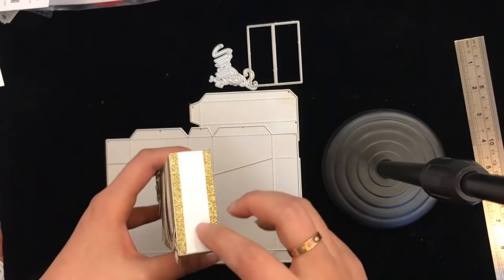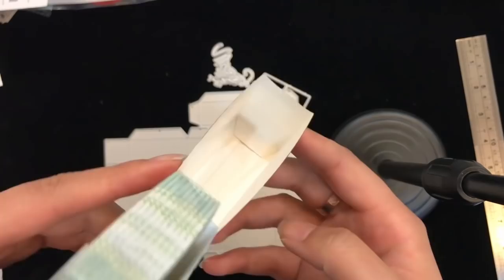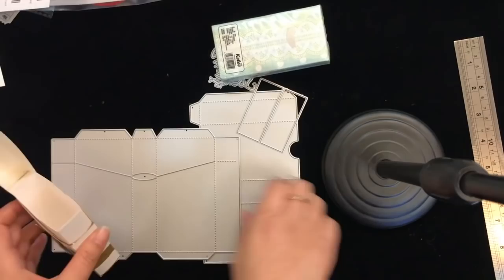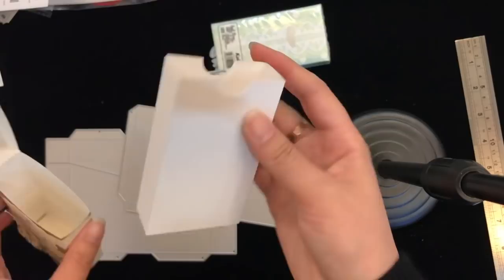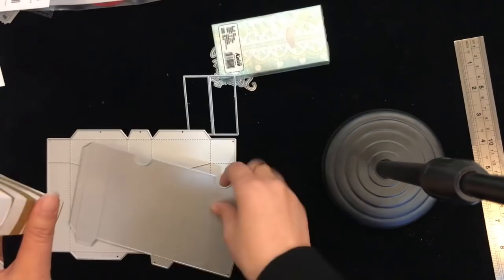So we designed it like this. You just need to cut these 2 parts and stick them here. It will be the same. So you can see here. You will know what I mean. And for this part is to make the inner piece. Is this one. And just cut it one time and stick them together. So this is how it made.